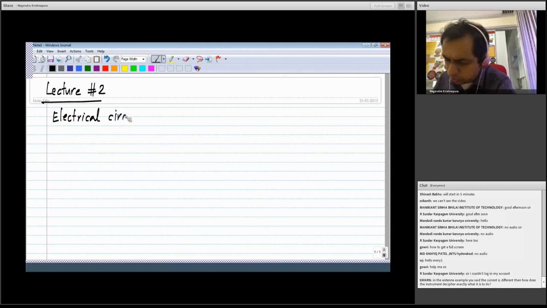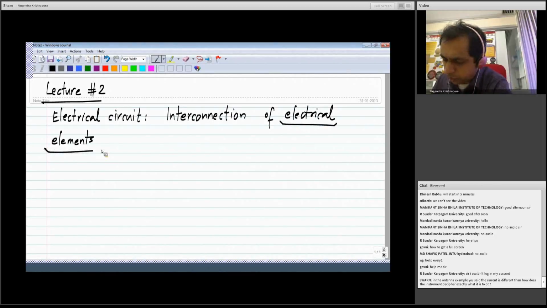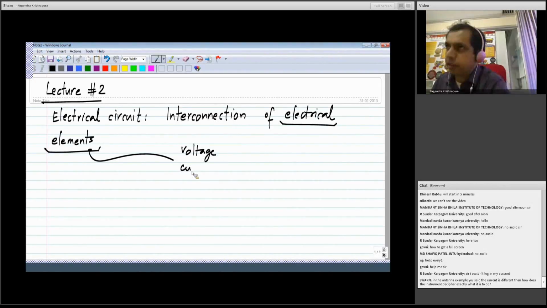It's an interconnection of electrical elements, and electrical elements are some things, we'll see examples of that, which take some voltage or current and manipulate them in some way. Okay.